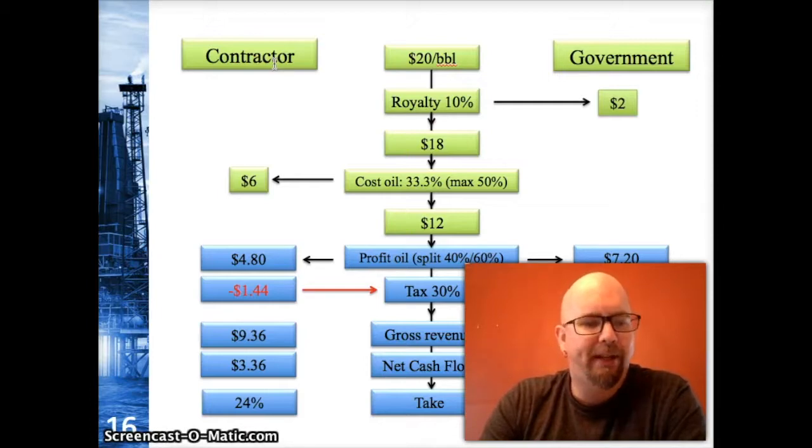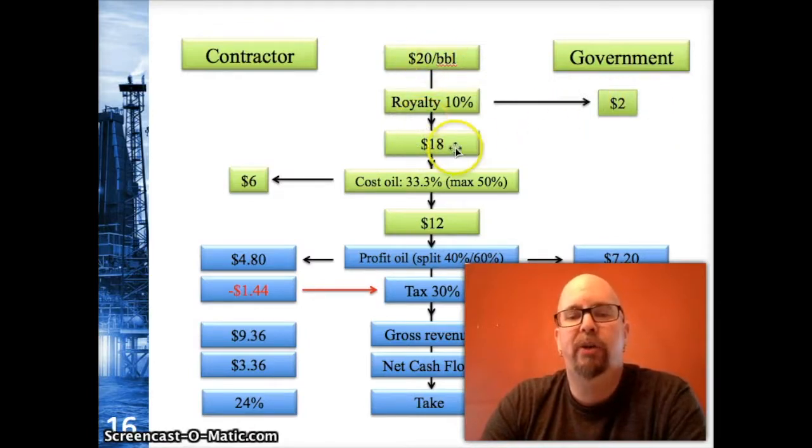So before we sell anything, the government takes their cut, also referred to as royalties. Usually around 10%, 12, 9, whatever the agreement is. It can fluctuate. But I want to point out that it's all before any taxes come out, any of the cost oil or any of the profit oil. So as soon as the $20 is being sold, the first 10% goes straight back to the government. All right?